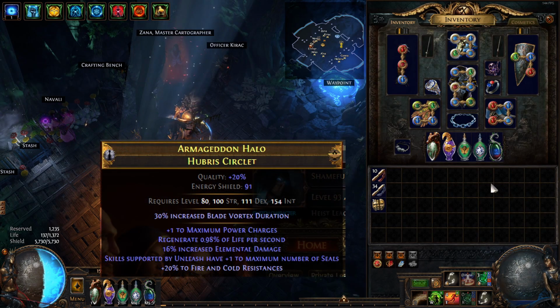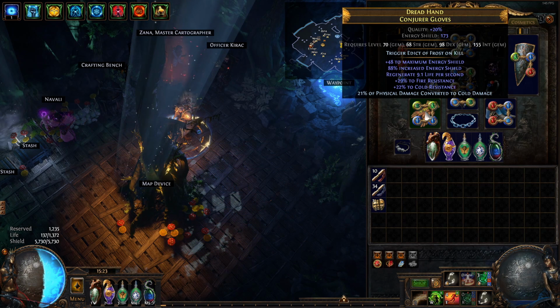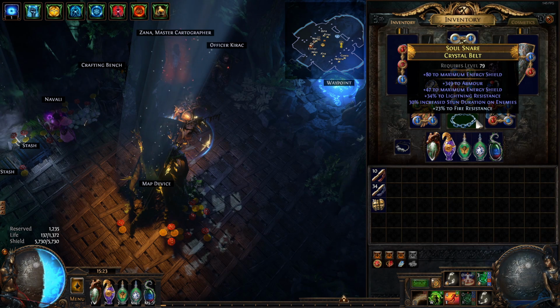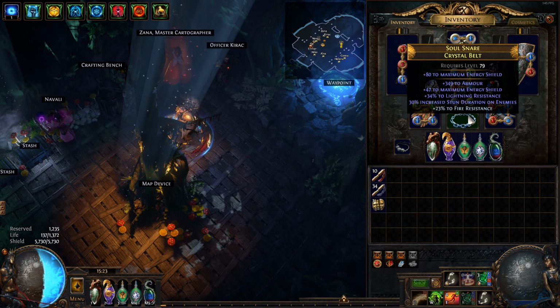Helmet, +1 to maximum number of seals is really good. I don't actually have one on, so I'm gonna put an infographic on the screen, whatever. On your gloves, you're just gonna need to look for good ES and good resistance, but you're also going to want to craft physical converted to cold. This is really helpful. There's a lot of extra damage for our build because Blade Vortex is physical, so we're converting it to cold and then scaling the cold damage. Main idea of the build. You just want to get as much ES as possible. You could also, if you don't need resistance, go with a Bated Breath. Works out just as well.